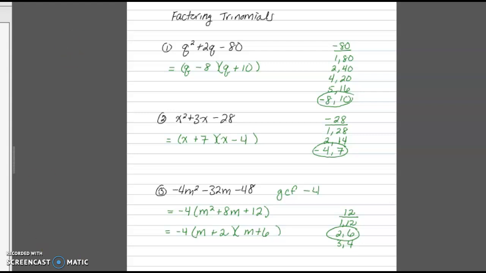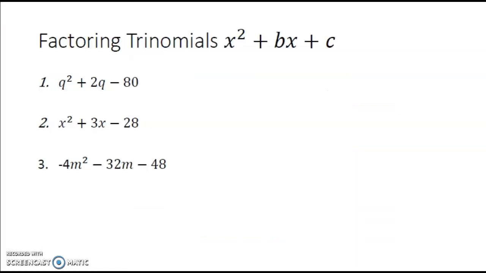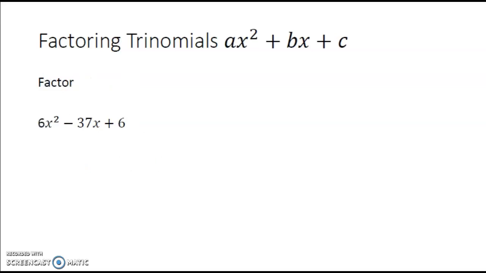All right, now things can get a little tricky if you have a trinomial where the leading coefficient is not 1. So we're looking at trinomials where we have some other value other than positive 1 here, and we cannot take out a GCF. So we're going to take a look and explore this first example by thinking about it in terms of trial and error.